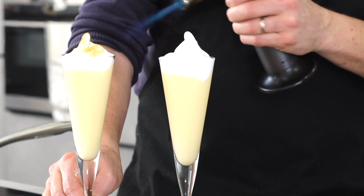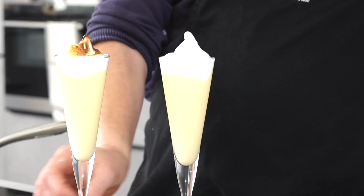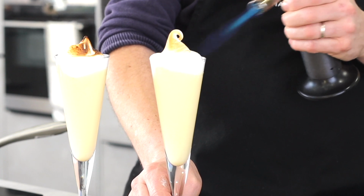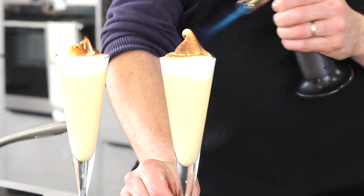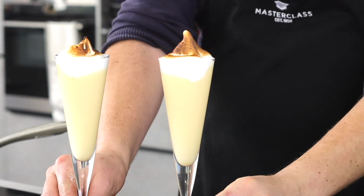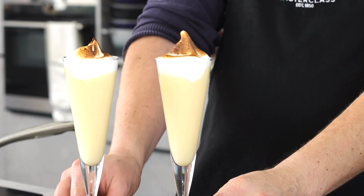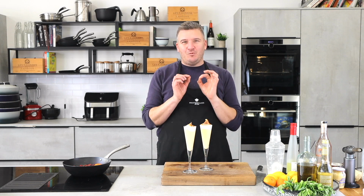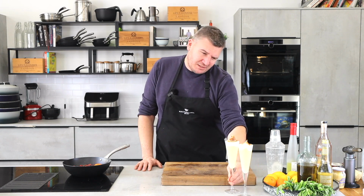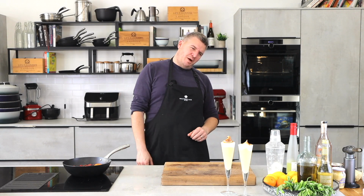So really gently. It's like a pudding in a glass, isn't it? Oh, look at that. There we go. So there are our lemon meringue cocktails. What an amazing way to start Christmas Day. Those are our alcoholic cocktails. Our lemon meringue pie. Would you call it a martini, Emily, or not? It's kind of a martini, isn't it? Does look like a pudding.